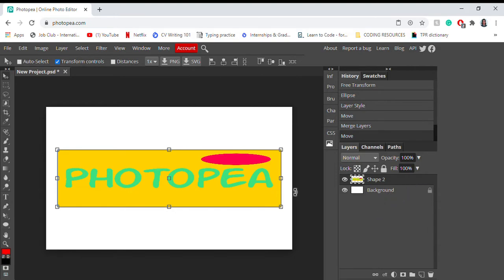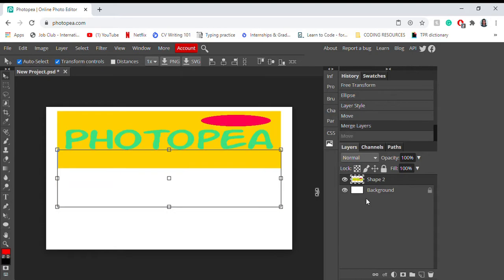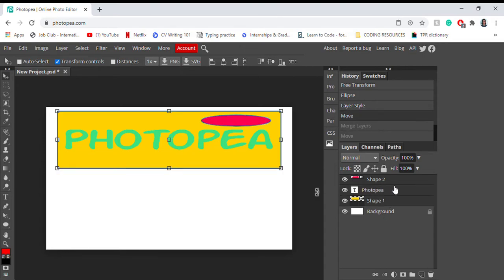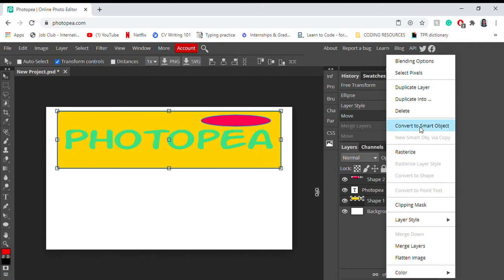So let me show you the other option, the convert to smart object. So we're just going to go Control Z to undo this, and then once more to unmerge them. So then I have my three layers selected. We're just going to right click again, and we're going to go to convert to smart object.